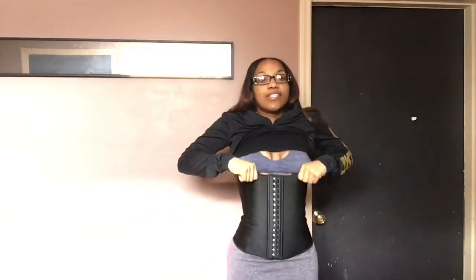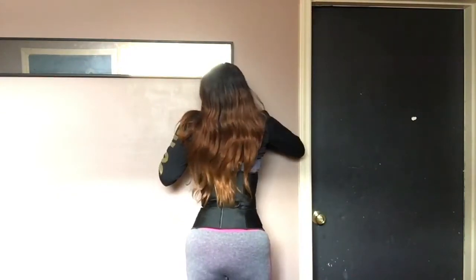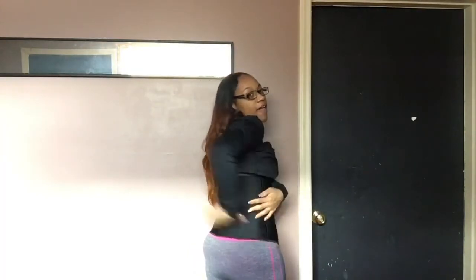So I just put the waist trainer on starting at the second row, since I can fit it to the second row, and I worked my way up. As you can see, the waist trainer is awesome. I just can't believe I only paid $12 for this. It is so — honey. But it's really tight. It's really conforming to my body. It goes all the way up in the back, so it gets your love handles and all that, and presses back here. It's an awesome waist trainer and they're $12. This is amazing.